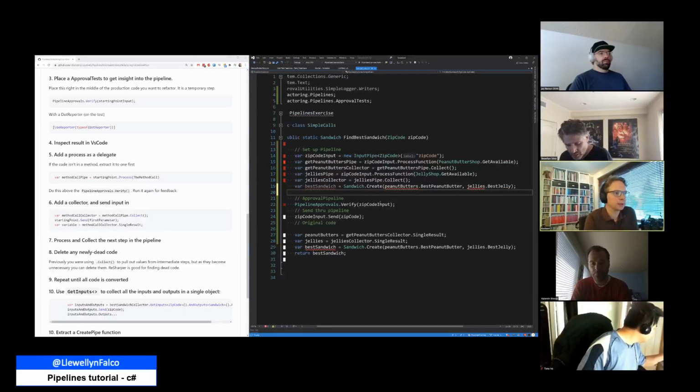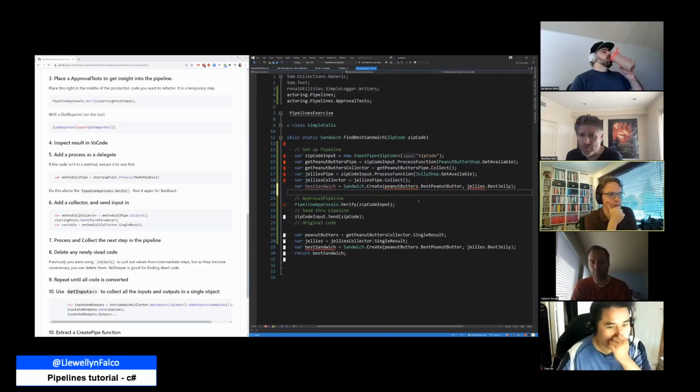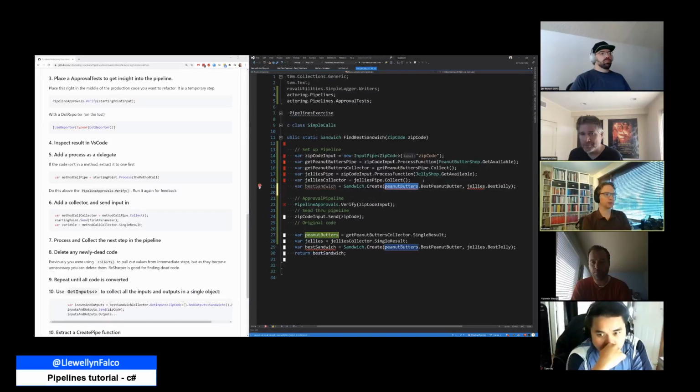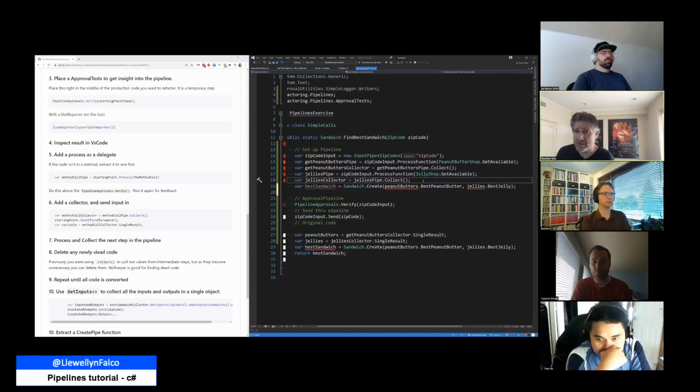So now we have to wrap that sandwich.create in the pipeline, correct? Exactly. And it's a pipeline. How many inputs do you have? 2. Okay, so the first thing is, you can't just move a single input to the front of this. You're going to have to combine these two inputs. So what are your 2 pipes? The 2 pipes are on line 15 and 17. Good. So there's a function called combine that will combine them.